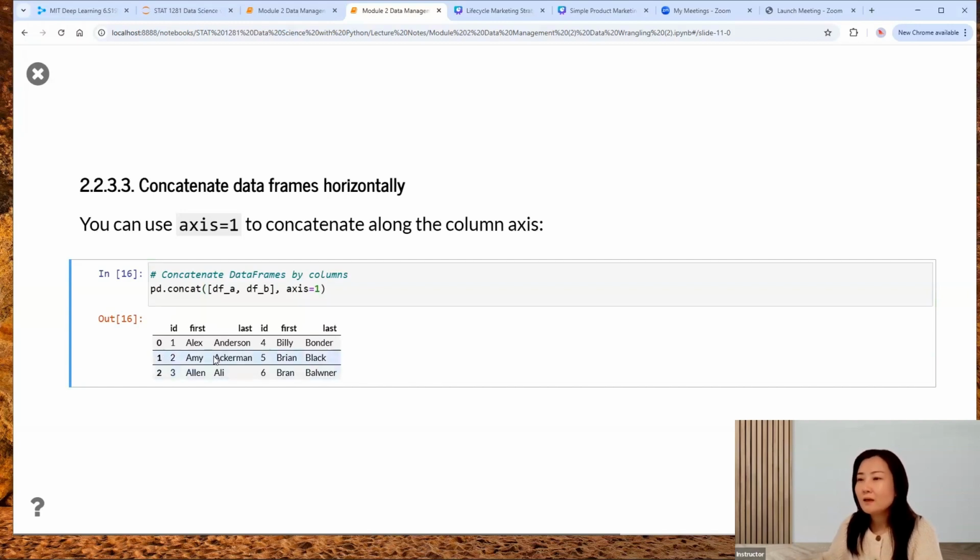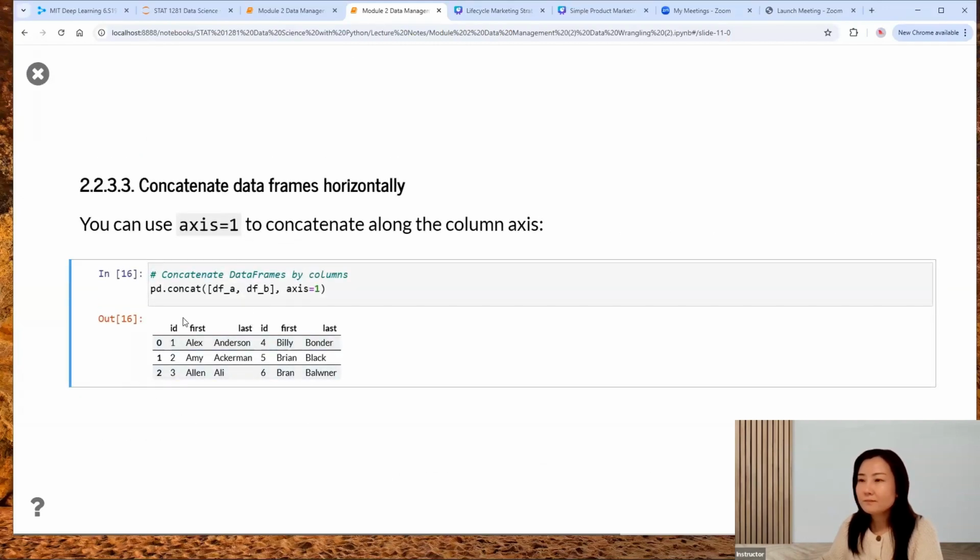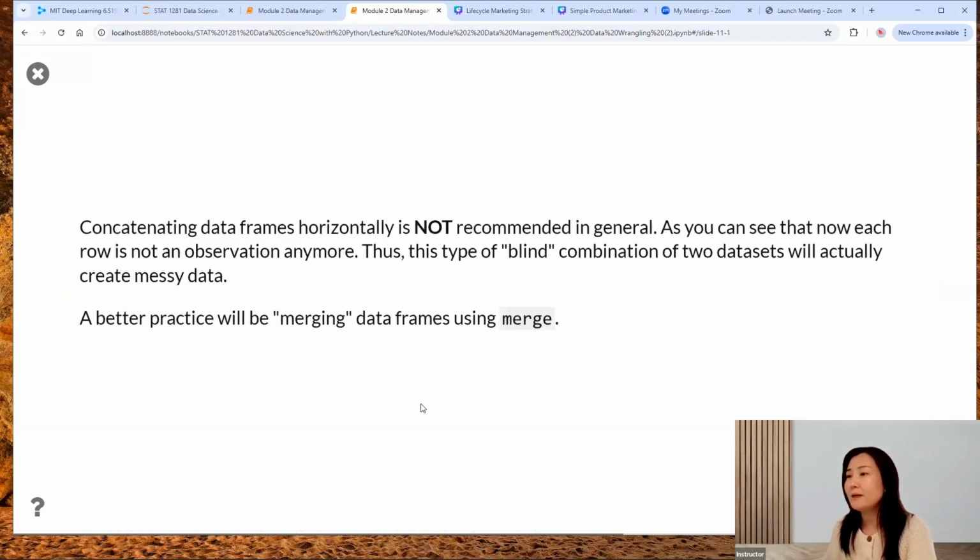However, you see, the result is not so good because now it is not a tidy data frame anymore, because each row does not correspond to one observation anymore. It contains information from 2 individuals, and it's quite messy. It looks neat, but it's quite messy because you cannot analyze it in a good way.